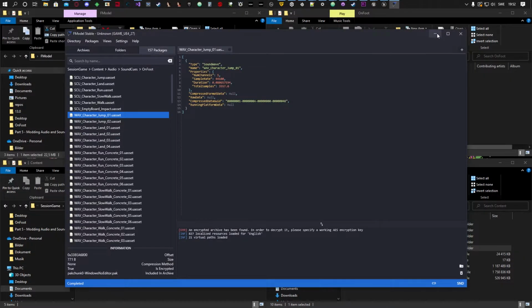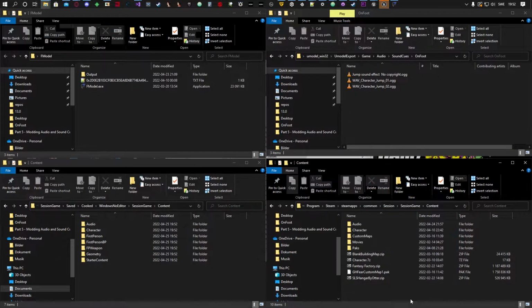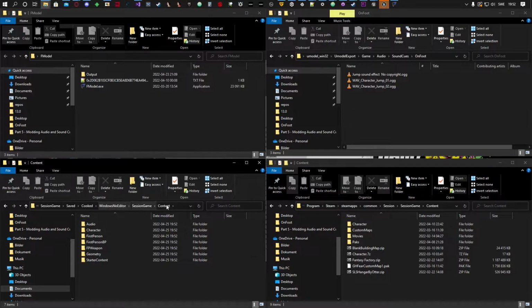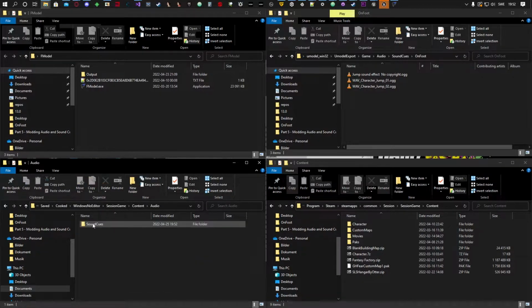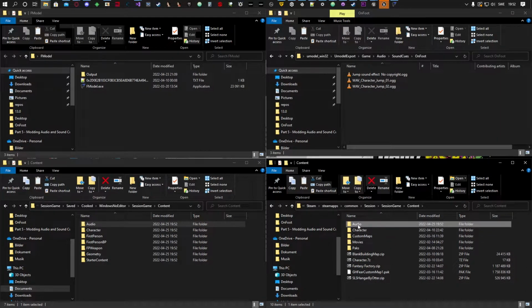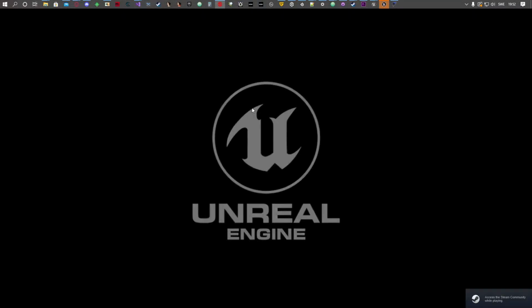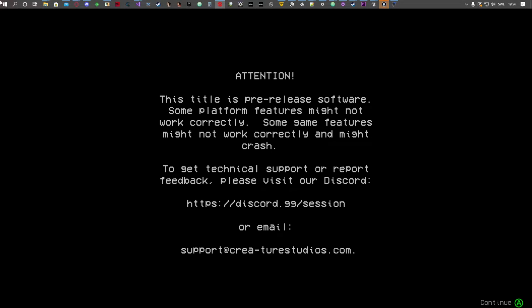All right. So down here, I already have an audio folder because I've been testing some mods, but so now you want to go to your cooked folder. You want to find the content and then audio, and audio should contain our mod. Right. So just copy, Control C, Control V to paste. Paste in the audio folder here with our mod, and run the game. Now make sure you have the Unreal Mod Unlocker installed so that the game can actually load this file. Okay, so let's test this.